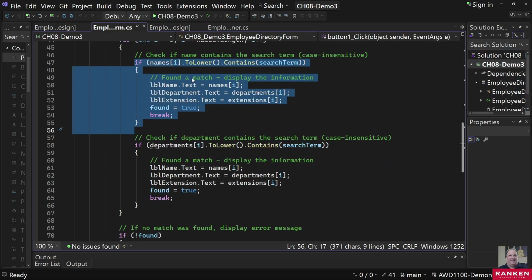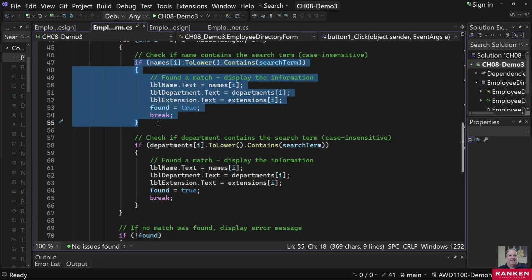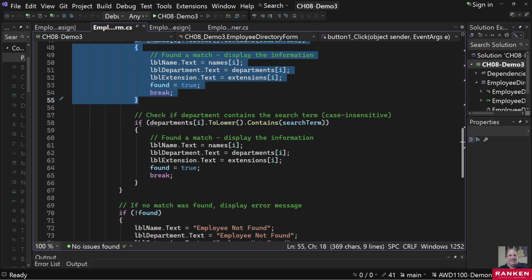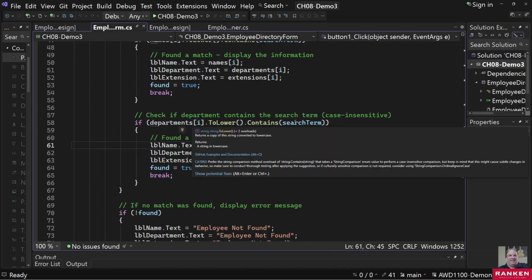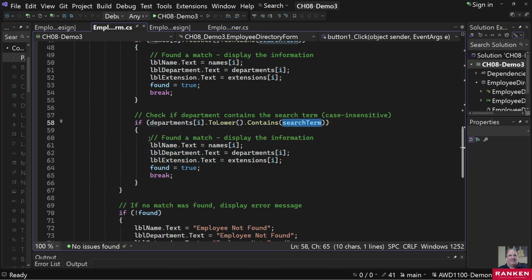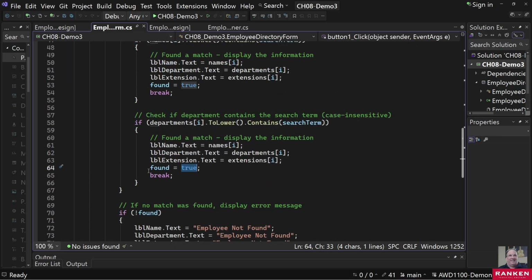So in this place, we're just checking names. If this doesn't have it, then we're going to check for department. Does department include that search term? If it does, you're going to do the same here: set everything, found true, and break out of this loop.